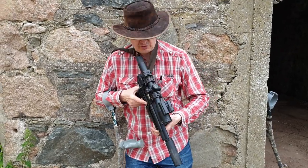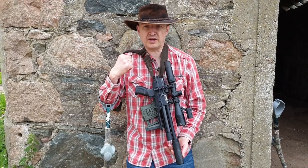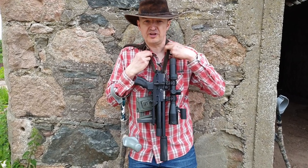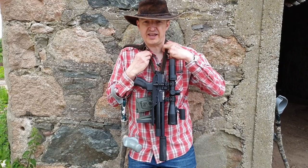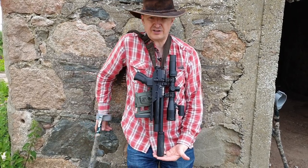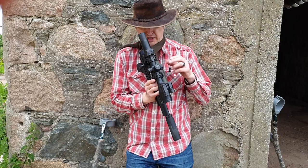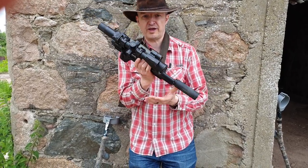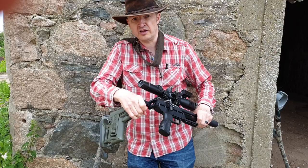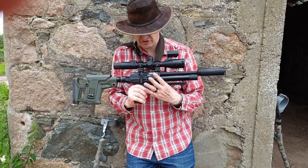I've got the stock folded so I can wear the rifle hands-free because I can't wear a slung rifle over my shoulder. It's a balancing act between having a comfortable short sling around the neck to keep the rifle well above the knees so the moderator doesn't bang against them, versus having a long enough loop of belt that you can lift it off without too much trouble. Then you press down on the hinge, things open out, click — locked. That's a compact rifle with a side lever.